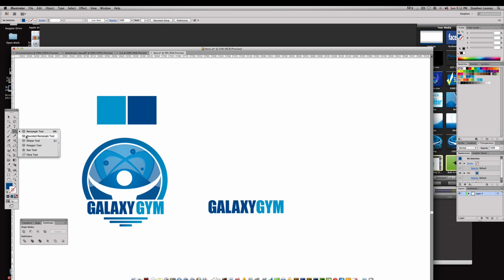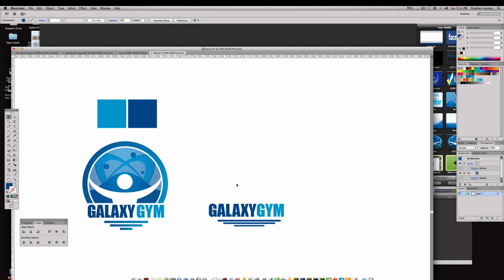We're going to come up here to the rounded rectangle tool next, and we're going to make these three little rectangles. You're kind of just going to eye them up. You can use the alignment tools to separate them how you want them to be, by selecting all three of those and coming to Align and hitting center, and we can distribute them evenly vertically. All right, so those are now all even.